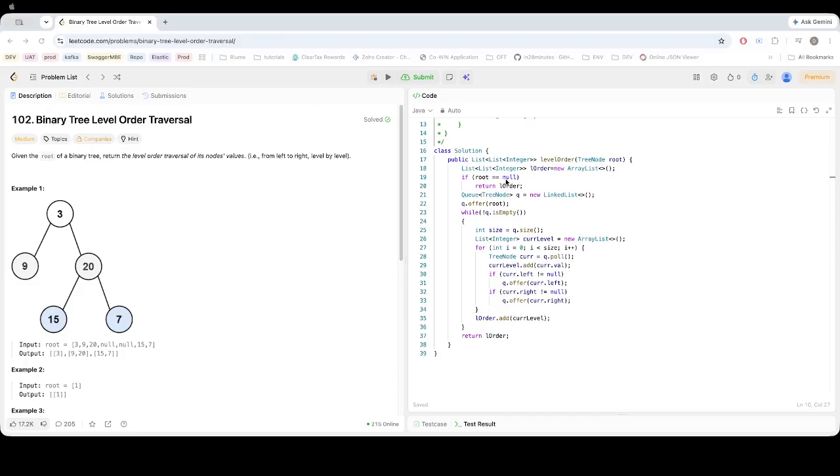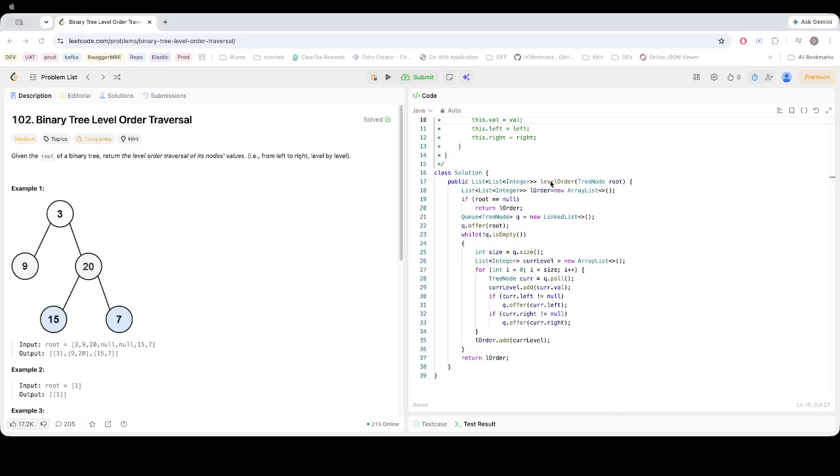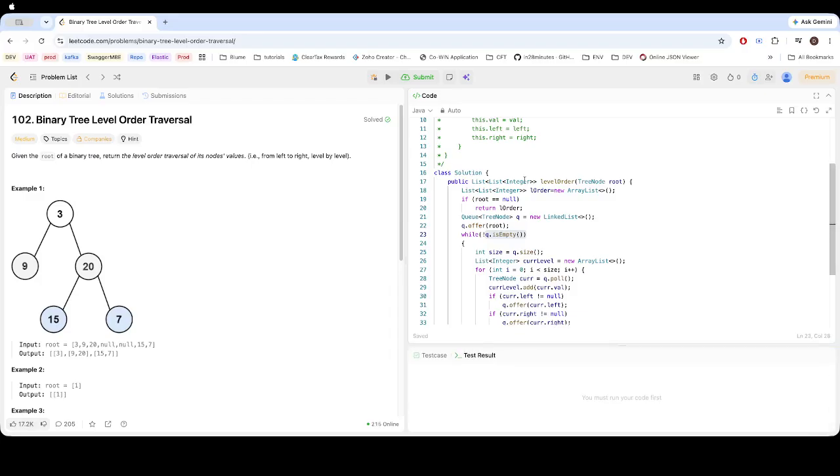As we can see here, this is our code for level order traversal. We have taken a queue and offered the first element, then iterate through the queue elements, and add left if present and right if present. Then again, we keep iterating until the queue is empty. Let's see, I hope it compiles fine.